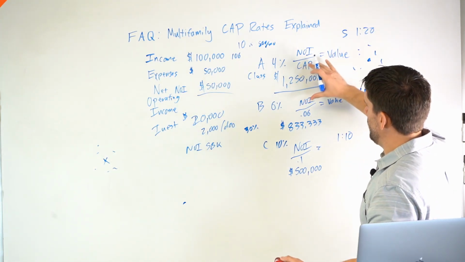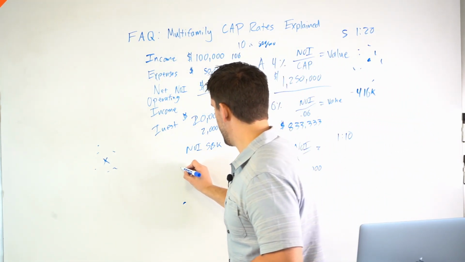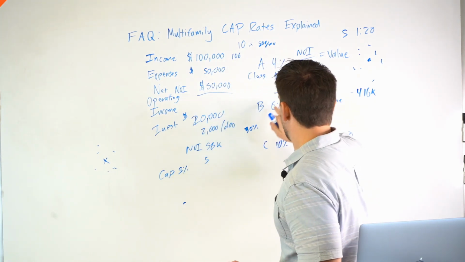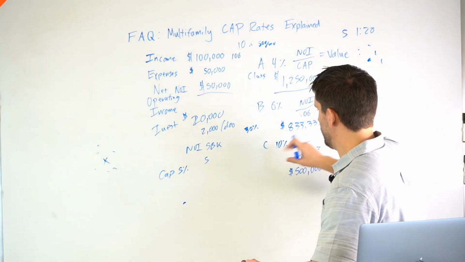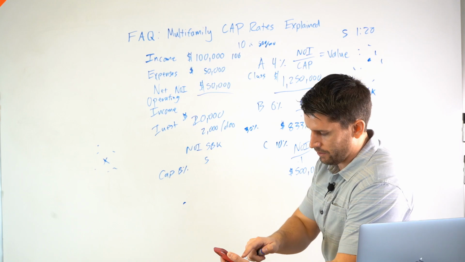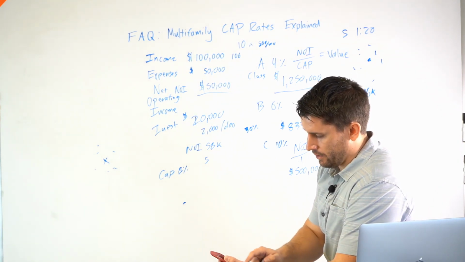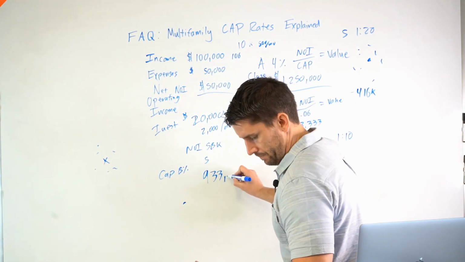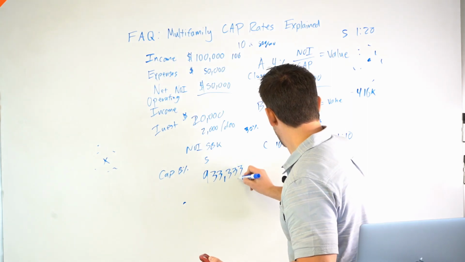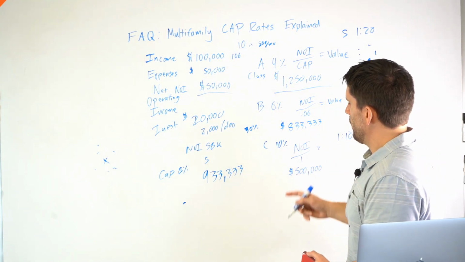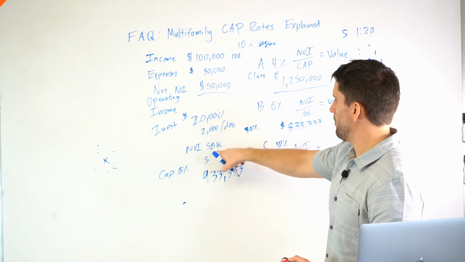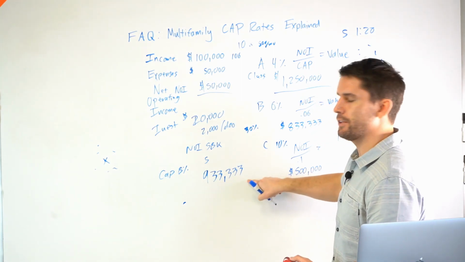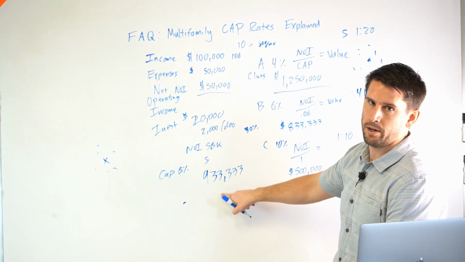But here's what's awesome, is your value is greatly increased. Let's say you're at a 5 cap, right? 5% cap. Actually, I've got to do it at a 6 because you'll understand this a little better. $56,000 divided by 0.06, 933,333. See that? By spending 20 grand, yes, I get 6 grand more a year on my NOI, but I can now sell this sucker for 100 grand more.